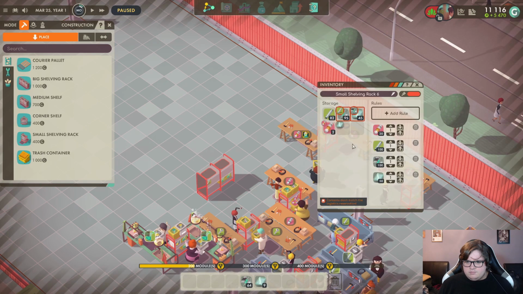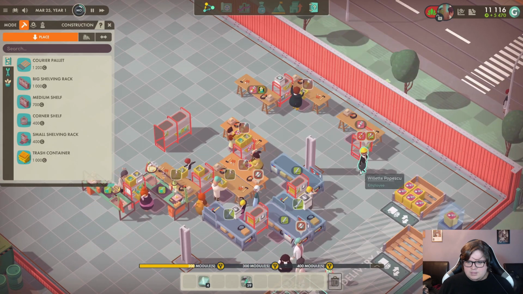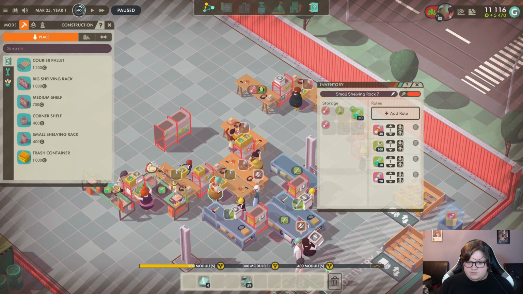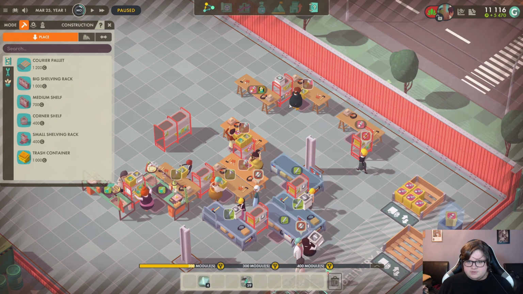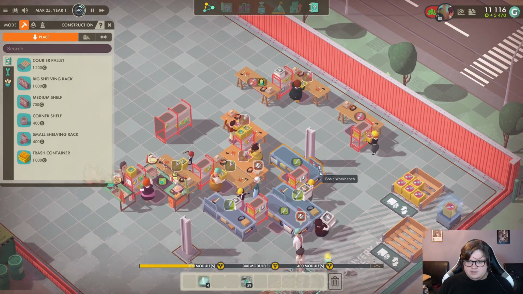Pipe of light. Pipe goes here. Electric parts go there. There we go. Okay, you don't have screws. Let me grab screws from here. Now you have screws. Let me grab these two pipes for lights, and you can work on that. There we go.